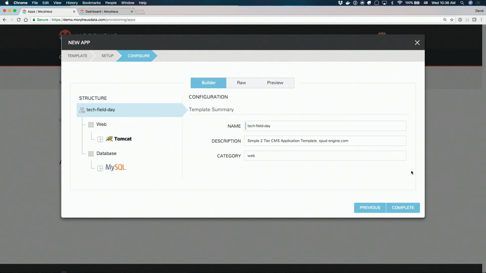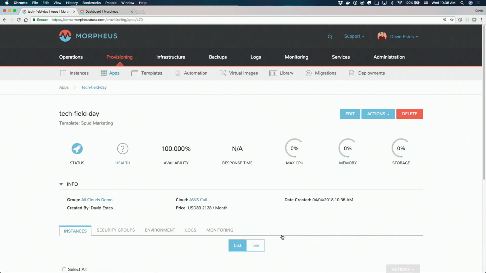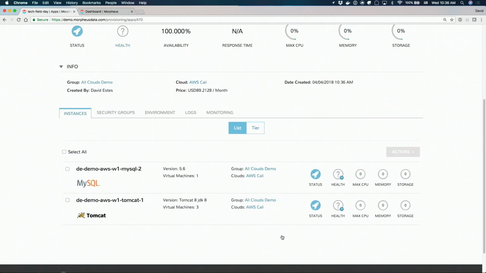Now, there's the preview of the application. I can drill in and change things that are not locked, but frankly, they're all there, so I can just hit Go. Now, what I didn't get into is those tiers. You can define boot sequence, so it knows that it has to build the database before the web servers come online. In this case, it's doing it all as AWS EC2 as an example. So it's actually deploying a database, deploying an initial data set, because Morpheus is also able to do code deployments, or in this case, source data.